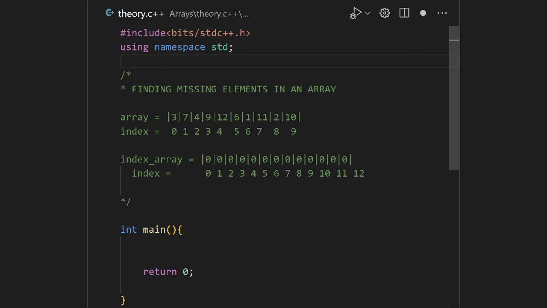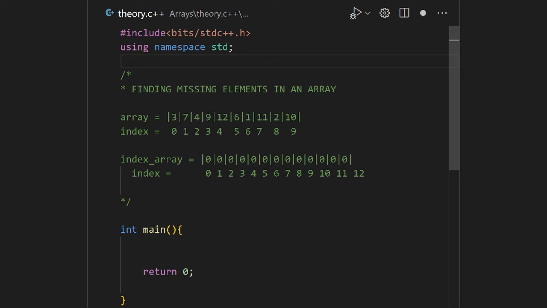if elements are not in a uniformly distributed fashion, meaning they are not in a fixed range, here also we take a range, but not in a uniformly distributed manner. We take elements as random. For example, after 3 there is a 7, after 7 there is a 4. Means after 3 there is not a 4 but 7. Means they are random. So in that case, how will we deal with this problem?